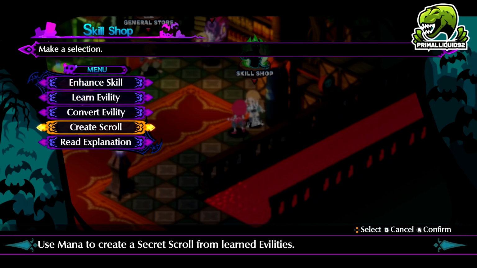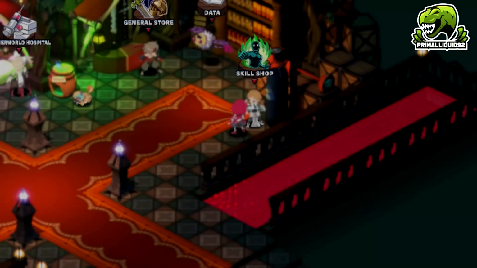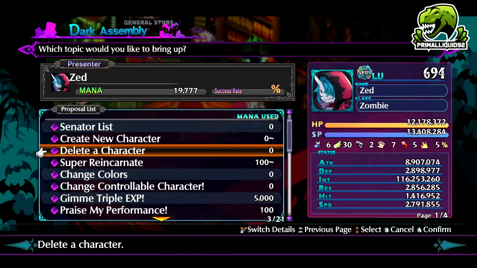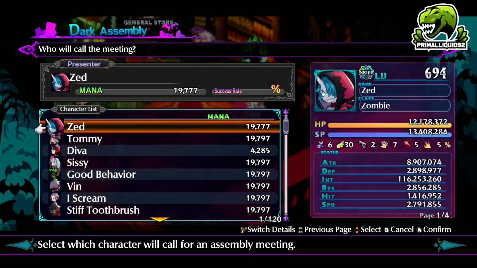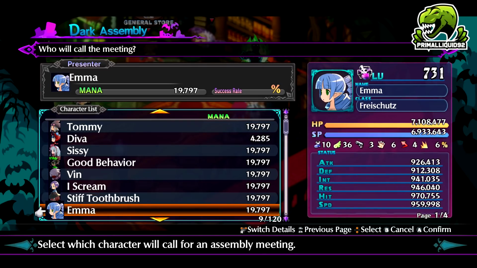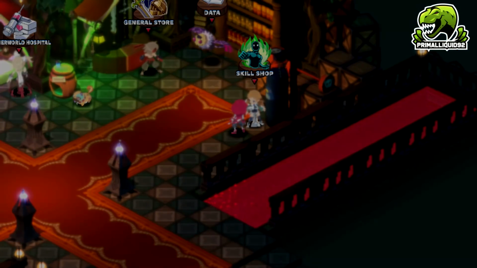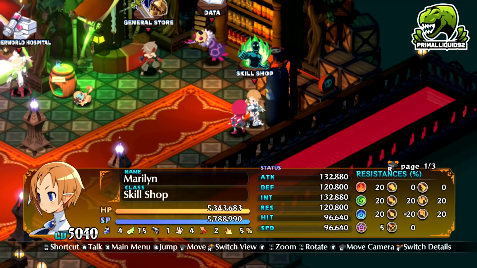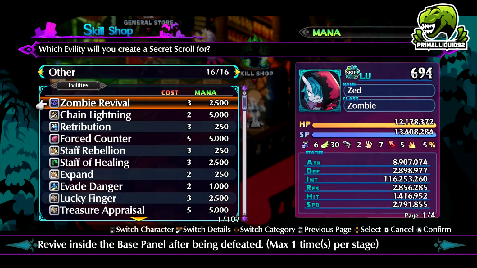Now at this point, Zed is obviously not going to have enough mana to create so many of these. So what you first want to do is go to the Dark Assembly, and on Zed, you want to pass the bill Hog All Mana. What this will do is take all the mana from all of your units, and it will give it to Zed. So with all of that newfound mana, we now need to create 100 scrolls of Recycle Spirit.